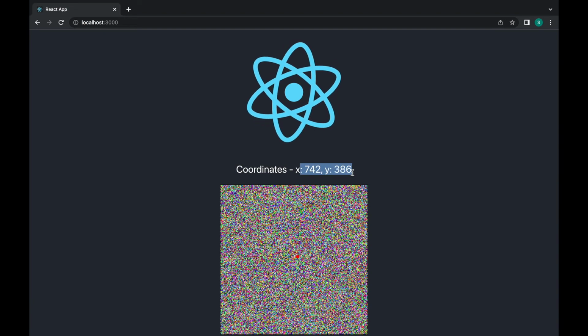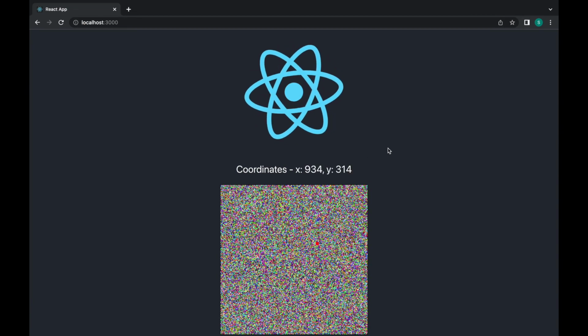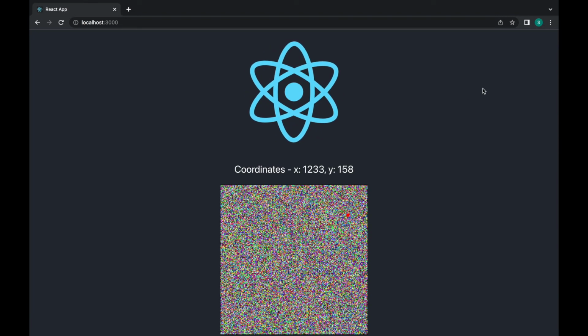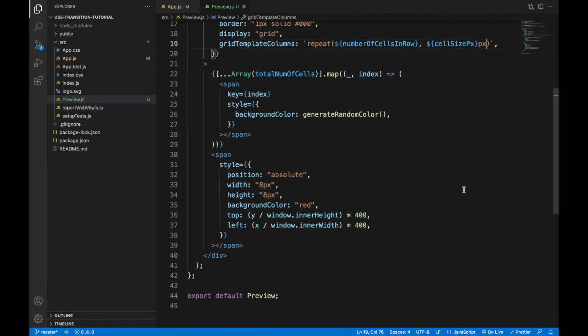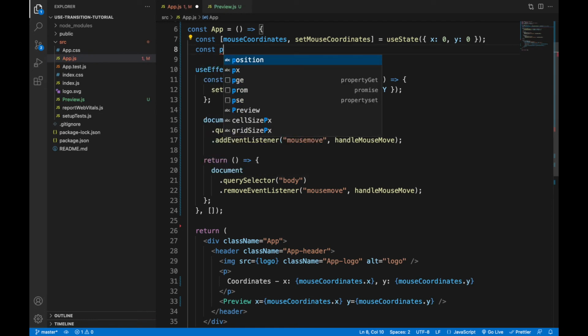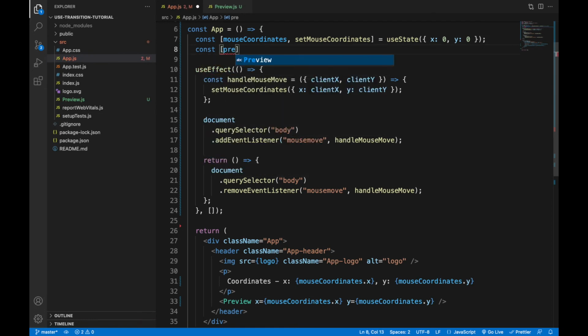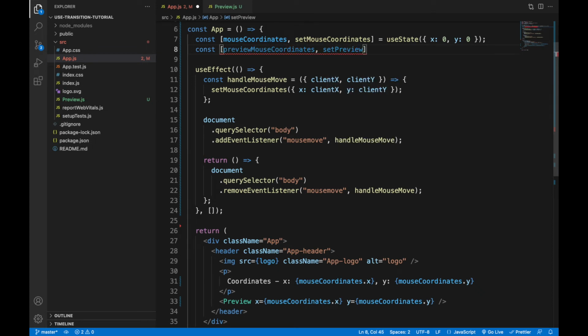And we reached the point where we can use a useTransition hook in order to get better performance for this specific situation. I'm going to create another state which will be exactly the same as the mouse coordinates state, but I will call it preview mouse coordinates in order to make a difference.